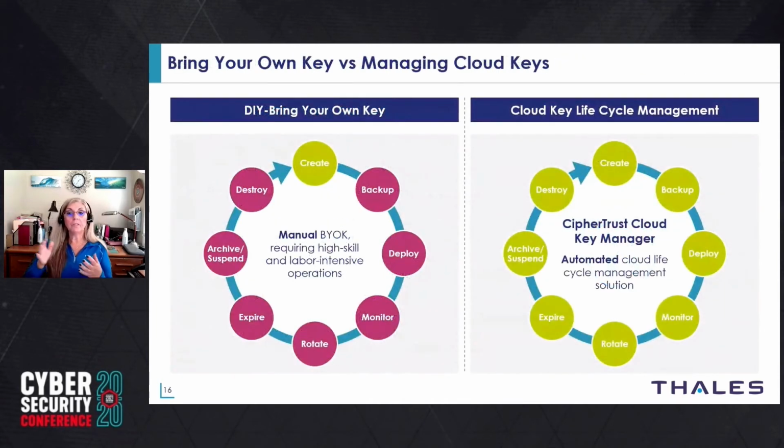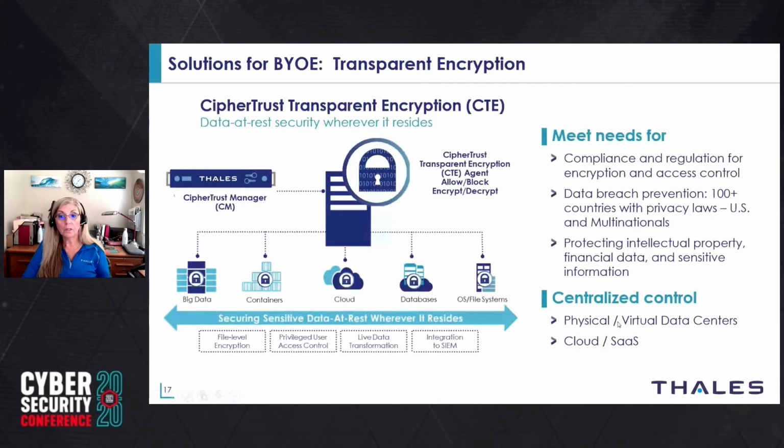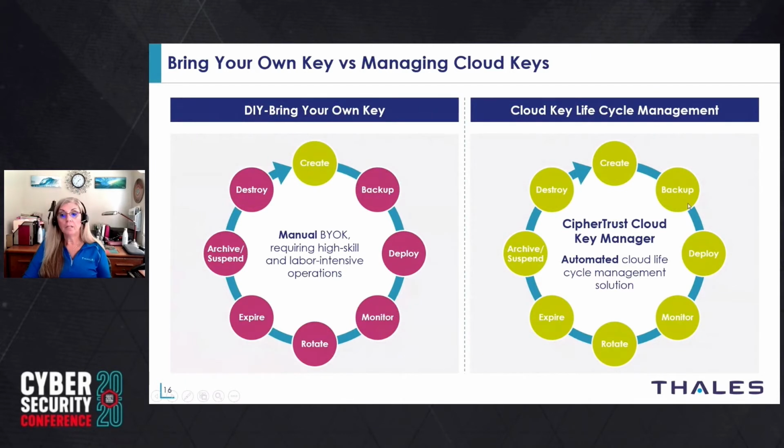When I talk about being able to manage the whole life cycle of the key, this shows you just exactly that. With Bring Your Own Key, you now have the ability to create a key on your side of the fence. But with Cloud Key Management, CipherTrust Cloud Key Management, you can not only create the key, but you can now control the whole life cycle of that key, from backup, deploying it, monitoring, rotating it, expiring it, archiving it, and destroying it. You're controlling the entire life cycle of the key.